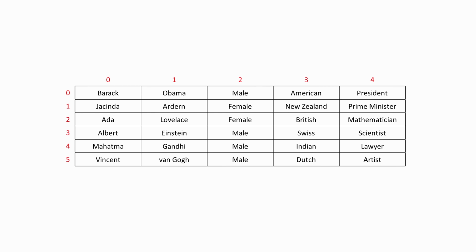It's useful to think of this table as having a horizontal dimension, which we'll refer to as the x dimension, and a vertical dimension, which we'll refer to as y, just like the x and y axes of a line chart. When you're coding up a two-dimensional array for a different set of data, I strongly recommend that you keep a sketch of it handy, like I'm going to do now.